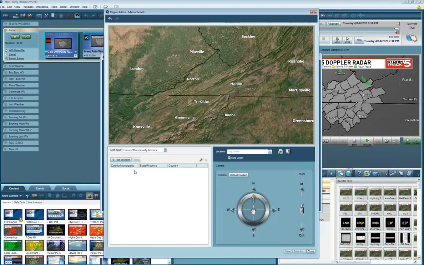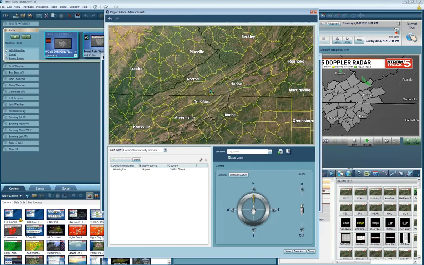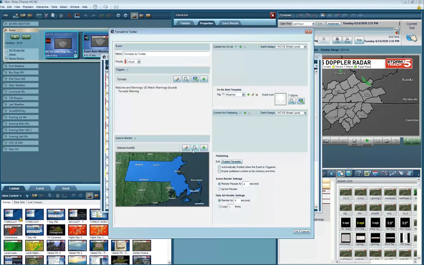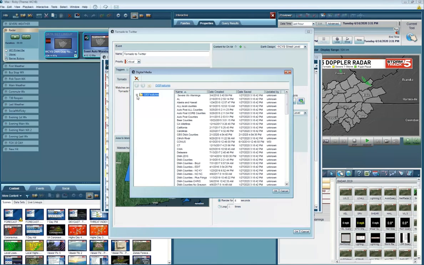So go into here, click on county, and then you'll click on your counties that you want. So for us, Washington County, Scott County, Russell County, Marion, blah, blah, blah, on, to where we get our zone, and then go ahead and save that as a zone. I saved it as event triggers, that way we can use it again in the future. So when you got that all set, and here's where you load up the ones from before, so I'll find my event triggers, there it is.